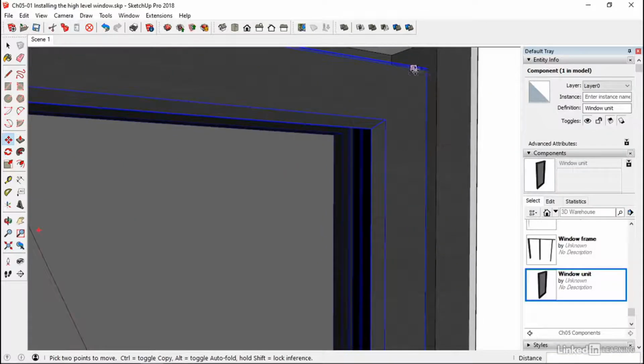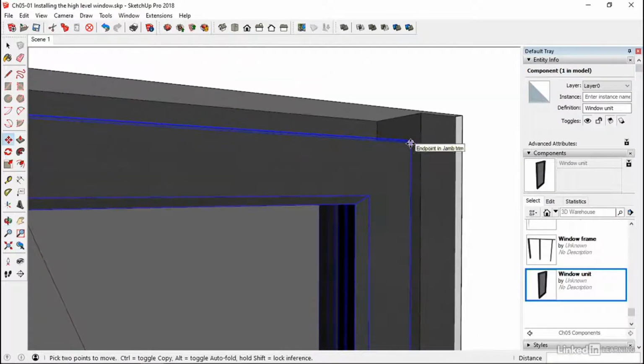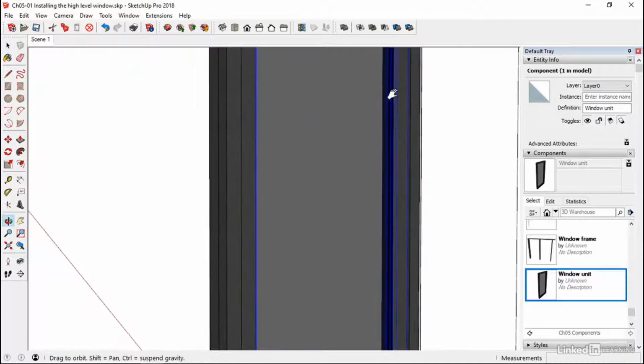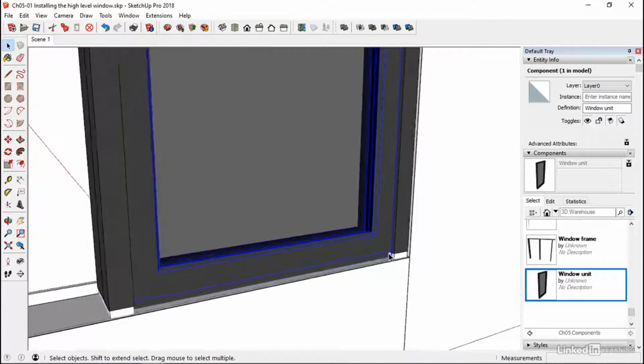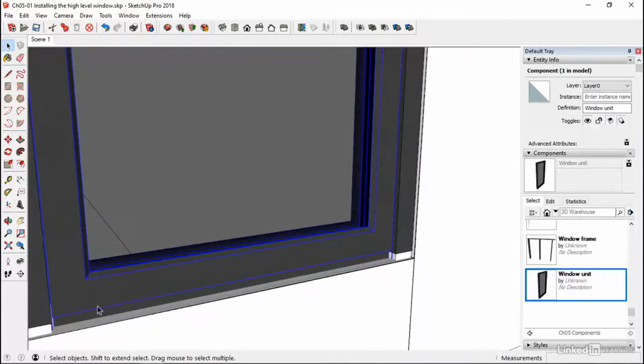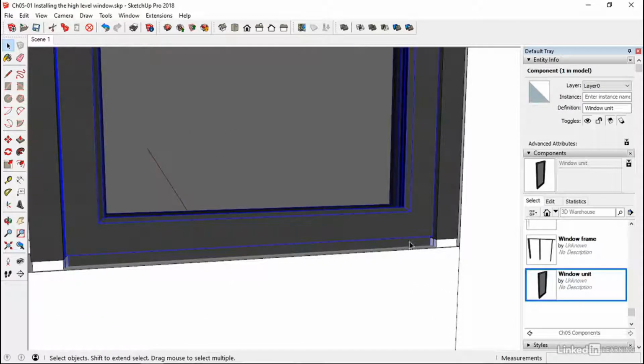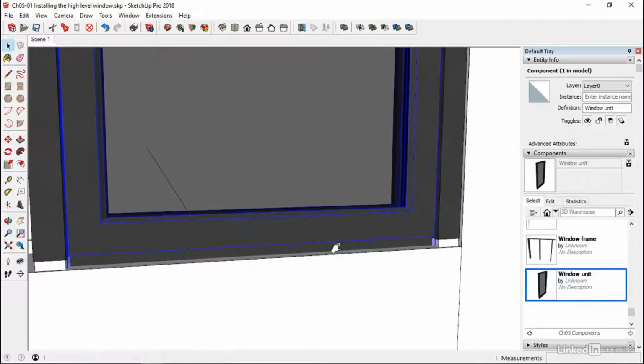And then if we've done that, obviously it needs to move up to the top. So we just grab it and bring it up on the Z axis or the blue axis to the top. And that is our first one in. It sits slightly higher. We've got a window sill to come in eventually on the outside, plus some perimeter trim. So we've got a point that we can use, which is the same on each one.